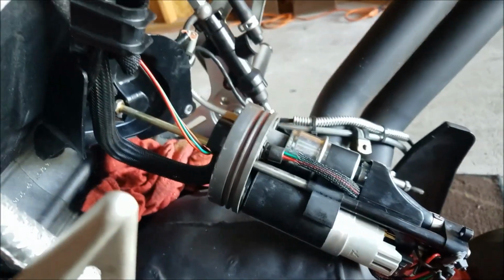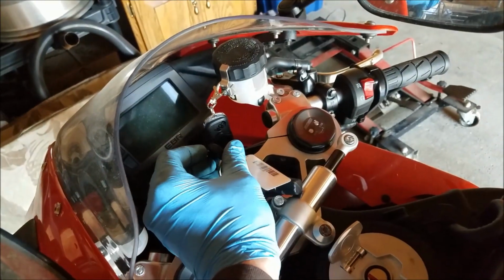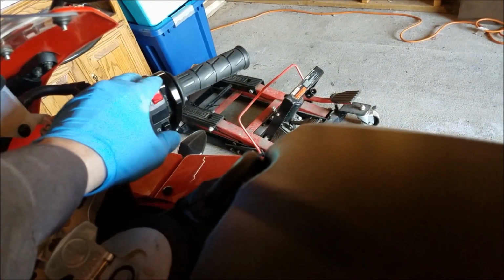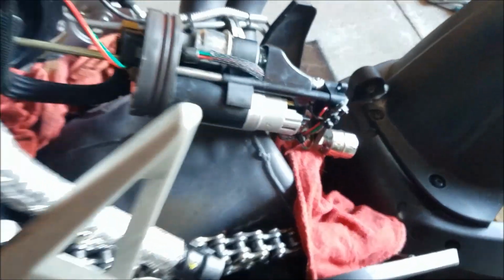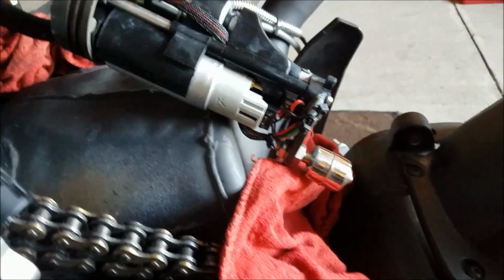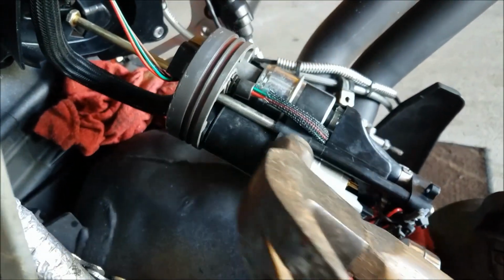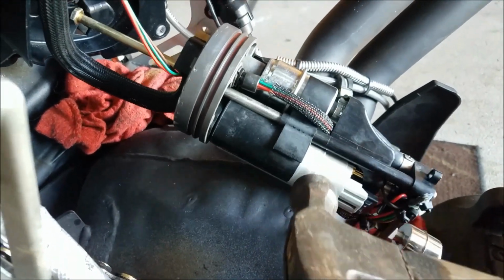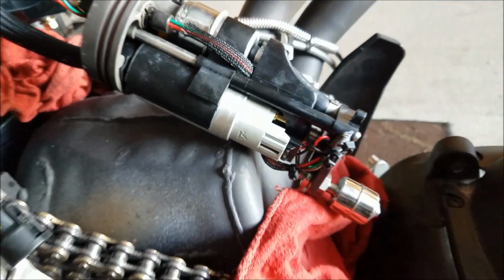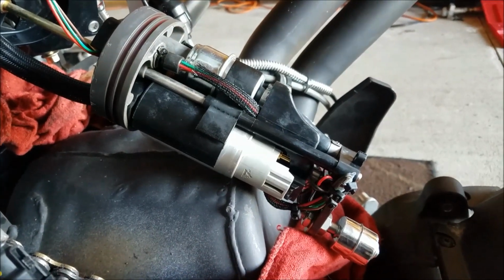Alright, so we have the fuel pump pulled out, still all hooked up, connector under the seat still hooked up, but when I turn the key, notice there's no whooshing sound. It's not activating. So let's tap on it, like an old style starter where the armature gets stuck. Let's see if that works.